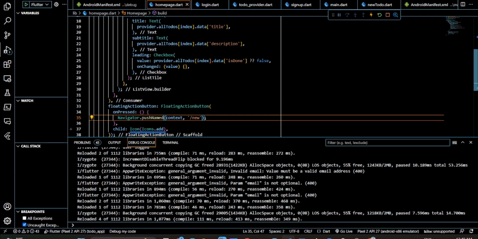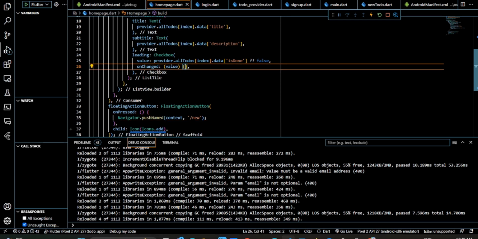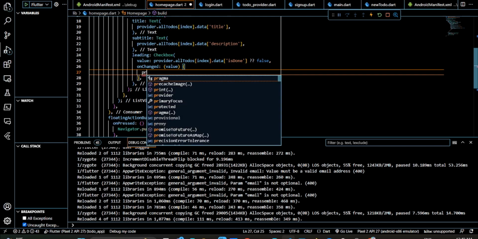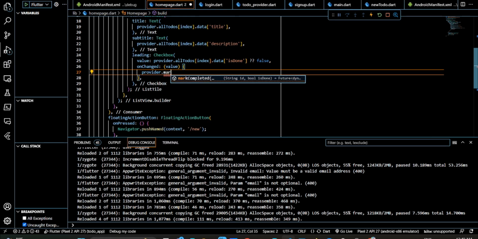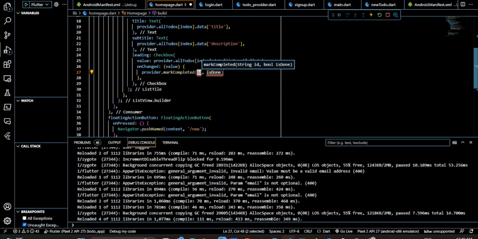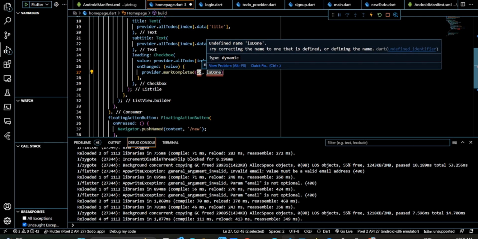After creating this, we need some change here. On changed, here we need provider. So let's call provider for the mark completed ID, and is done.